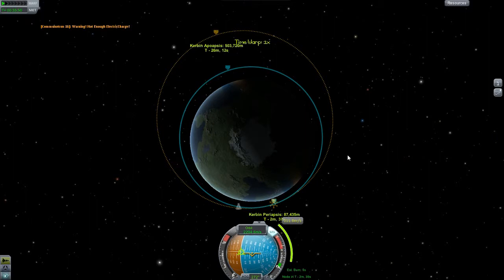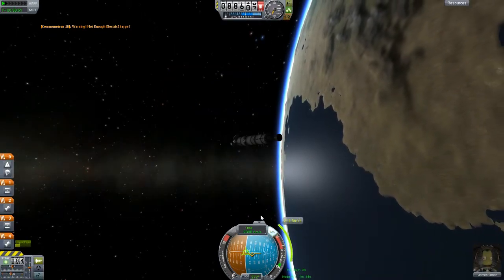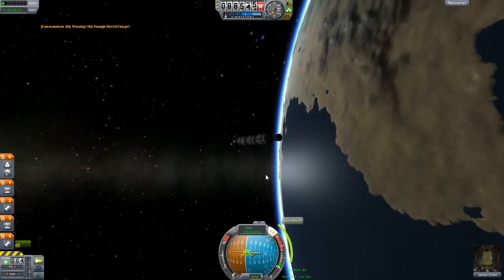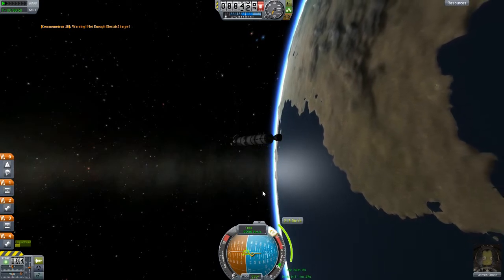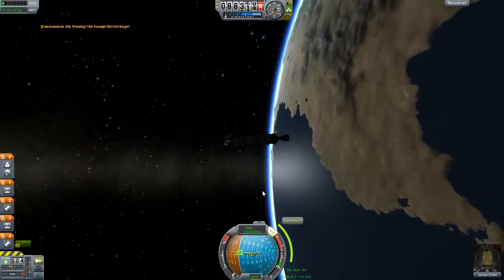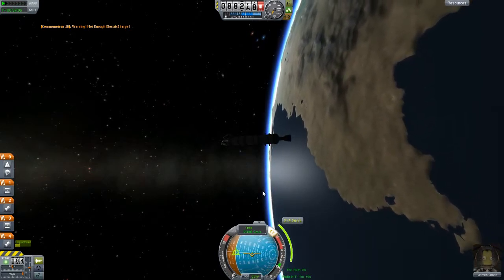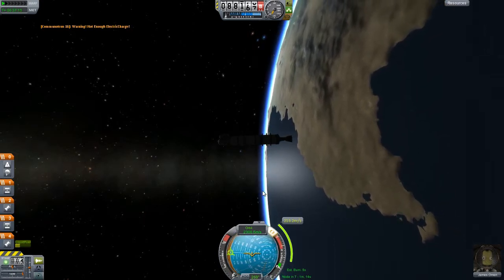Let's slow right down. This last time was a disaster. Whoa, whoa, whoa. Warp times 1. Now, why can I not move my vehicle? Right, I can thrust. Now it's going to let me move it. Good, I'm glad about that. So we want to turn it all the way round for prograde.